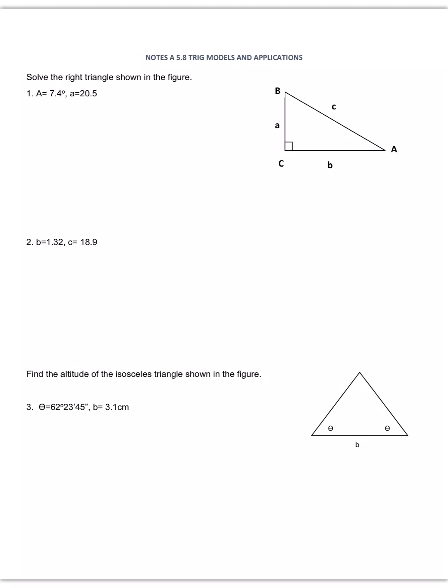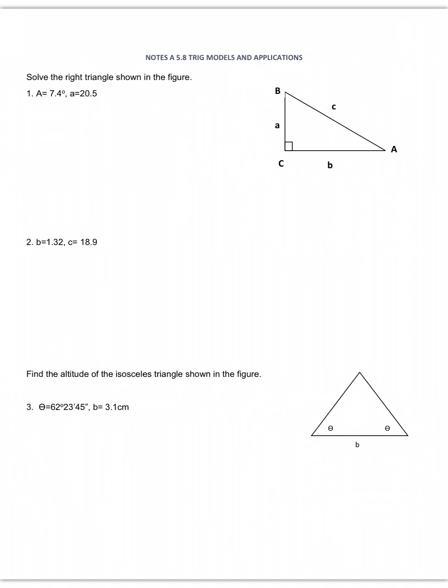All right, in this last lesson in chapter 5, we are just going to use all that we've learned with trig functions and honestly Pythagorean theorem and inverse trig functions to solve triangles. So this first question says solve the right triangle shown in the figure. This is just to give you an idea. Just notice that capital letters go with the angles, lowercase letters go on the sides. So opposite angle A is side A, opposite angle B is side B, and opposite angle C is side C. Now angle C is always our right angle, so we don't ever have to solve for C, it's just understood.